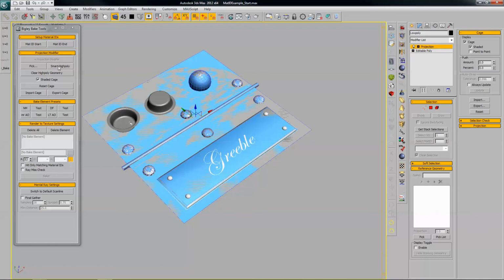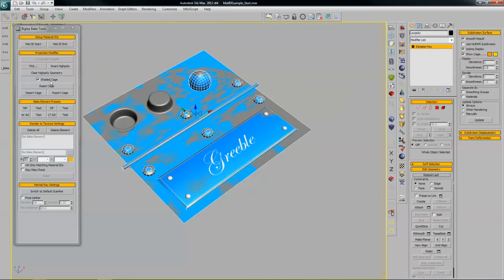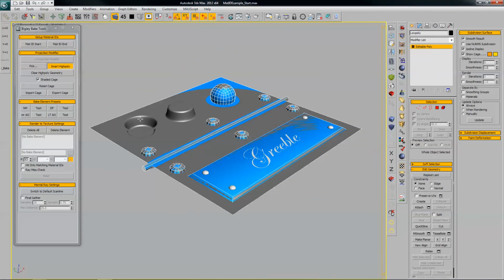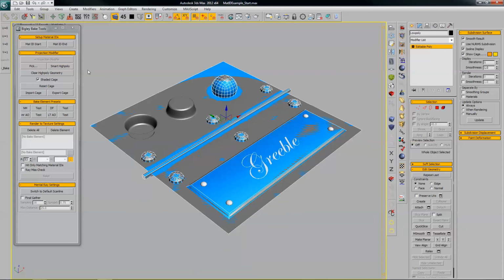And smart high poly is kind of a smart pick, I guess. Let me delete the projection off here and show you that real quick. So if I go smart high poly and I go in here and select one of my high polys, apparently I need to add a projection modifier. I don't even know my own script.